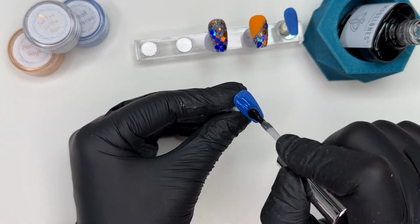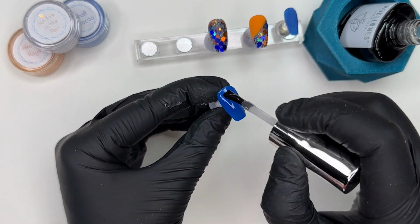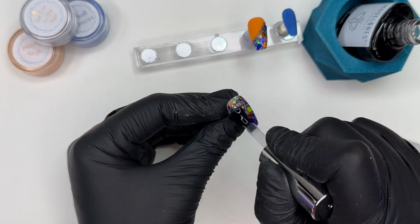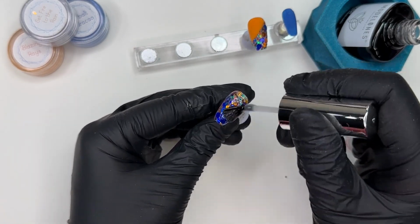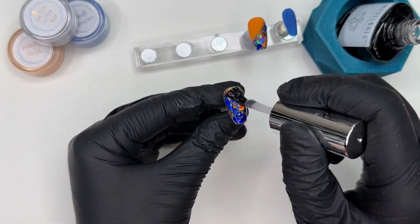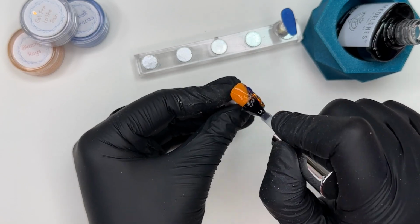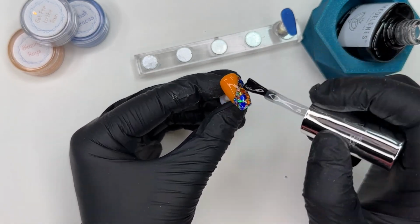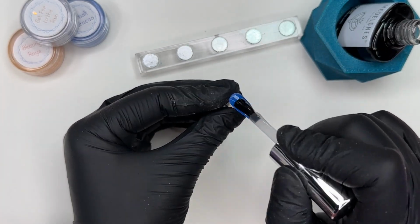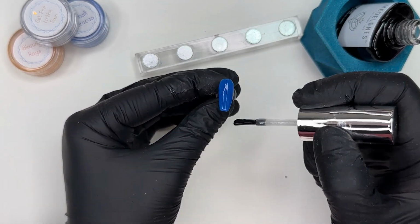I was completely blown away because we did 3 dips of that glitter, and normally when you're playing with a glitter of that ratio, it can get really bulky really fast. I had no problems with this glitter, so if you've ever struggled with any bulk or anything like that, definitely give this glitter a whirl because there's something magical about it and I'm completely obsessed. So I am curing as we go for a full 30 seconds.